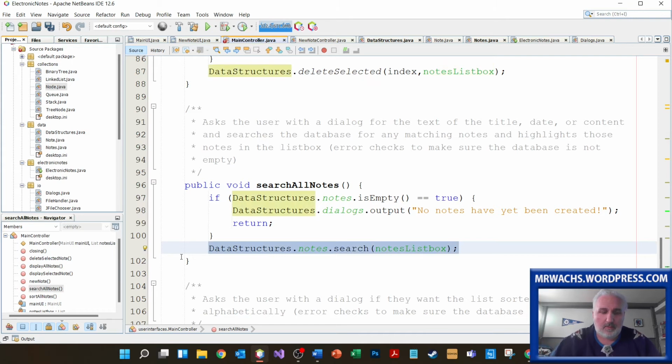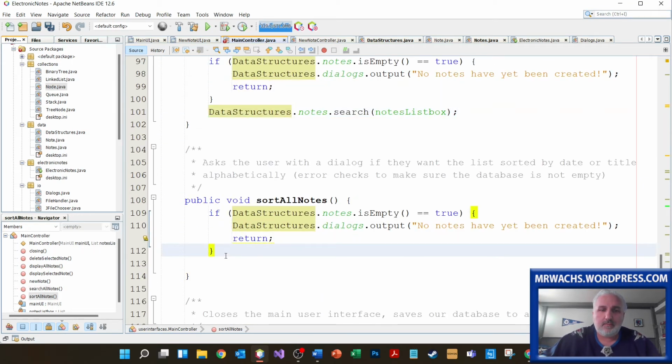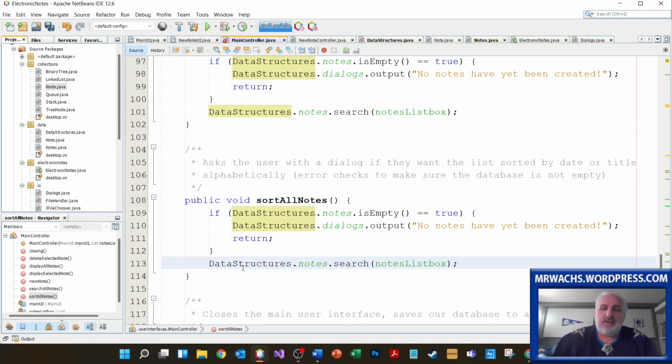Similarly, when I sort all the notes, instead of searching, I will sort them either by title or by date, but I will take care of that over in that other class, but I will display the sorted results in that list box. So I'm going to send a reference over to the list box.